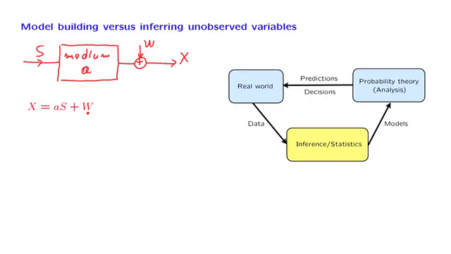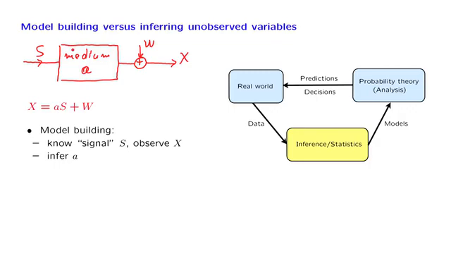This situation often brings up the following inference problem. We want to find out what the medium is. How do we do this? We send a pilot signal S, that is a signal that we know what it is. We observe X, and then using this equation and knowing that W is random noise coming from some distribution, we try to make an inference about the variable A. So this is an instance of model building. We are trying to make a model of the medium that's involved.